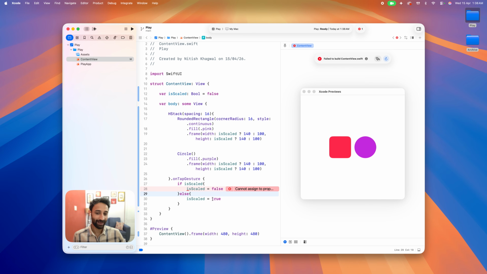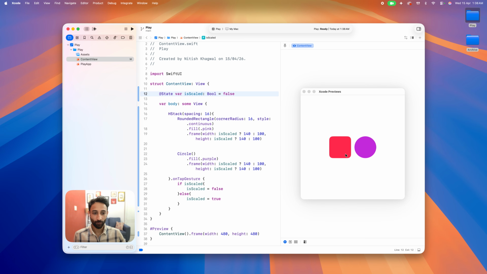And when we do that, SwiftUI tells us I really can't do that because this thing is not a state. So if there is anything which is supposed to be updated, that should be a state. So you have to use a property wrapper called State, and this is where the real magic starts.